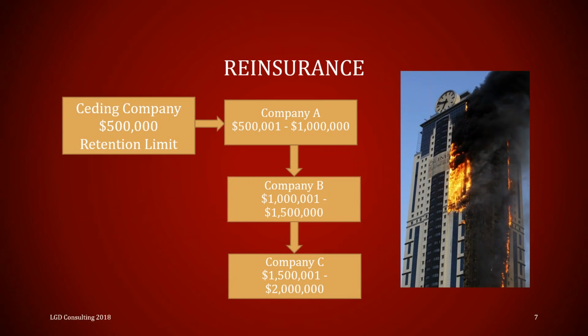Again, you wanted a $2 million policy. The original company can only handle $500,000. And so they're going to share the other $1.5 million with, in this case, 3 other companies. Then we'll have them each share it equally, $500,000 each, okay? So between 4 companies, $500,000 per risk per company, your $2 million risk is covered.